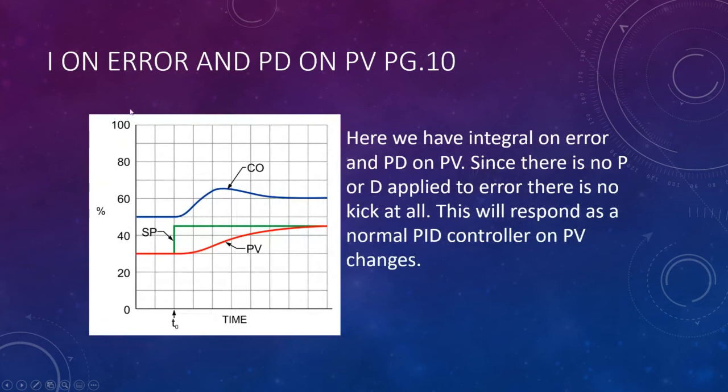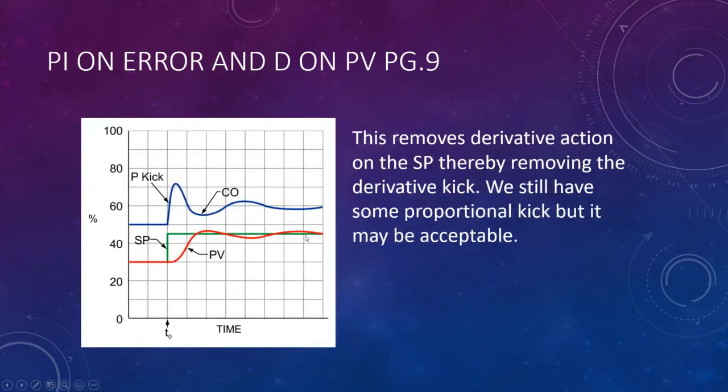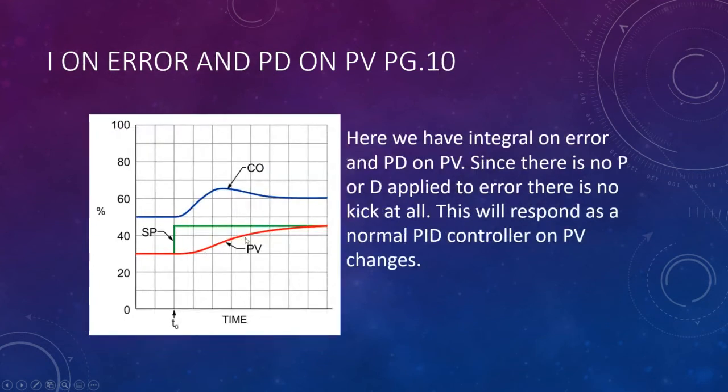But in comparison to the next one, where we have integral on the error and proportional and derivative on the process variable, look, we don't have any proportional kick here, we don't have any derivative kick here, we don't have any overshoot whatsoever. This is really a nice graph. The only thing that you could say about this graph is, depending on your situation, this might be too slow, this first order plus dead time type response. The other ones we probably got closer to steady state a little bit sooner, with some deviation. But again, this is all depending on the process and what your plant can handle. So there are the representations.